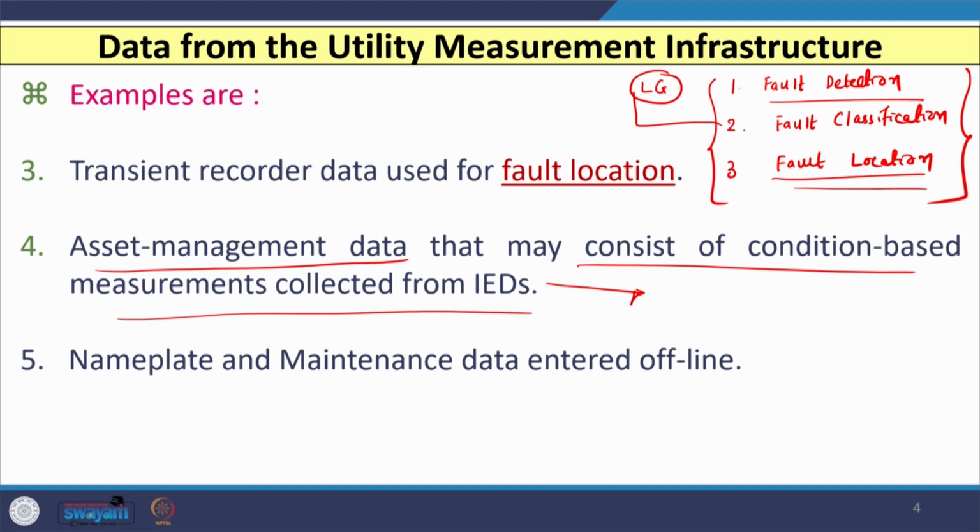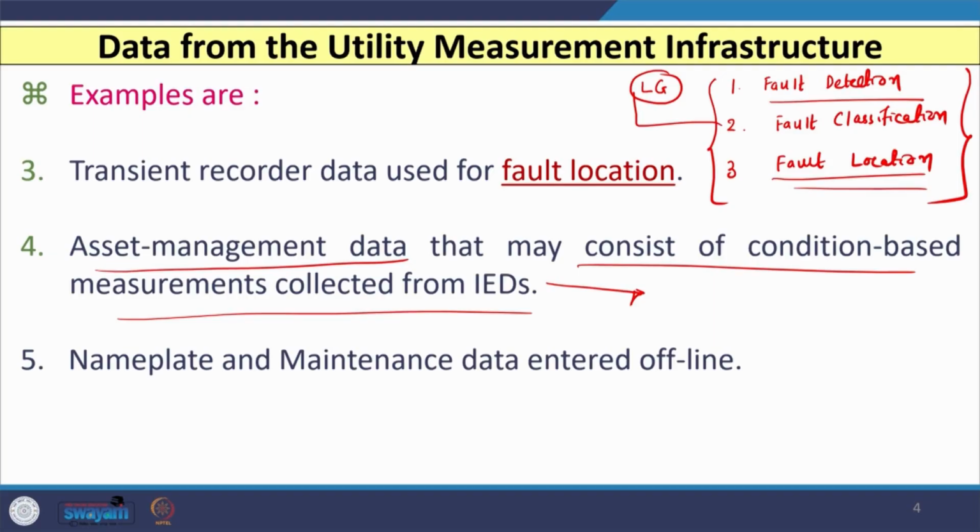So, whatever IEDs we have installed, the data of those IEDs are available or grouped at a particular control center, and by accessing those data, analysis related to asset management can be carried out, and this asset management task includes management related issues. Maybe it can also include financial related issues like electricity pricing, and other issues related to these technical things. So, all these come under the asset management task.